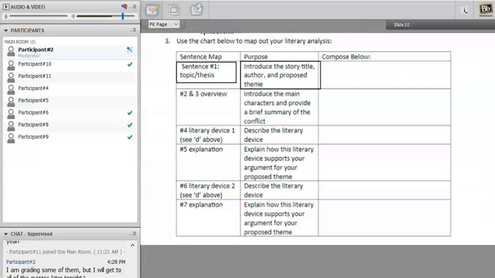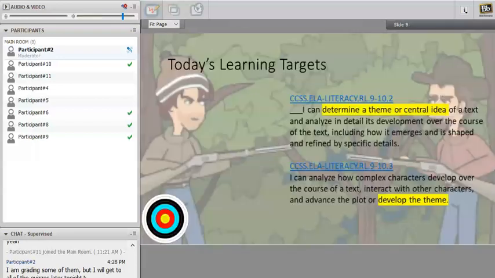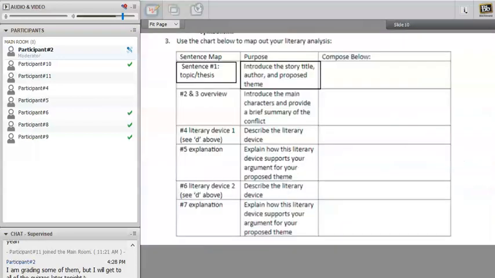Now, you can do it over the movie that you just watched, or you can do it over the short story. You can choose. And so you would use the story title the same, but the author or writer, you're going to have to get that from the movie, maybe watch the film again, and then, of course, from the literature book, you'd get the author. And you just would say, the story by this author seems to be saying this. And that's where we go back to our theme statement, right?